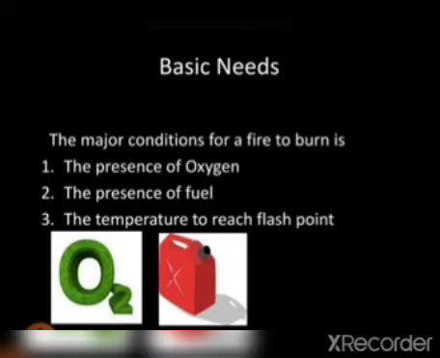As I gave the example earlier, the burning of the candle: if we light it up with a matchstick, what is the matchstick? The fuel. And the candle is also a substance which is going to be burned. In the presence of oxygen, we need to light up the candle, meaning the temperature needs to be provided for the candle to give off the flame. So these are the necessary conditions required for burning. If there is no oxygen, then combustion will not take place. And if there is no fuel or temperature, then even combustion will not take place. So these are the three major conditions for combustion.